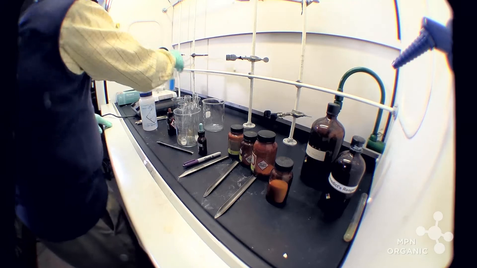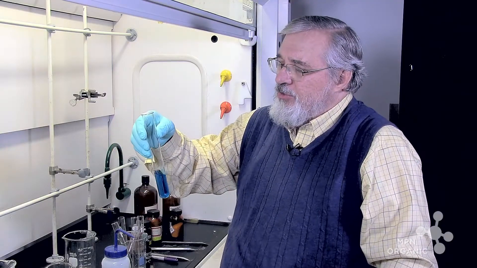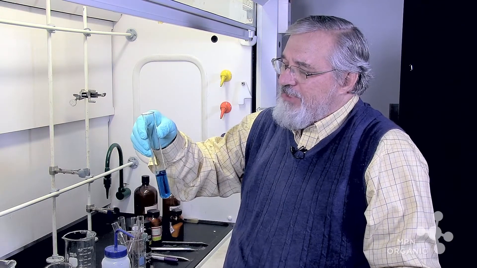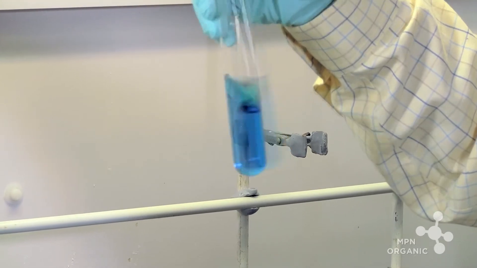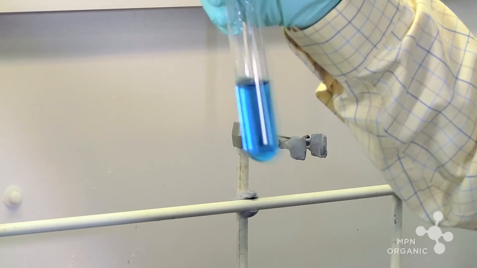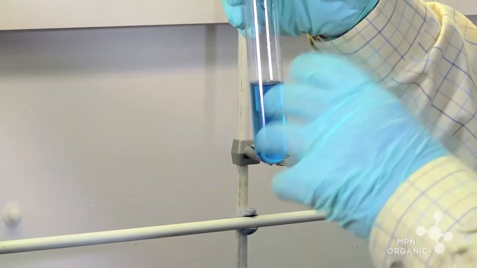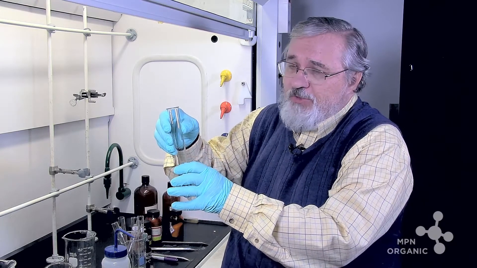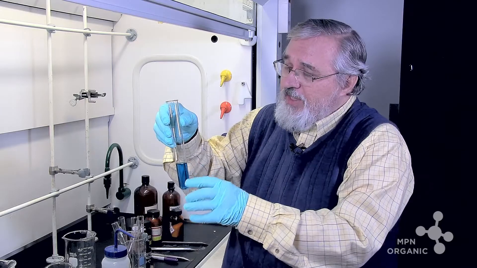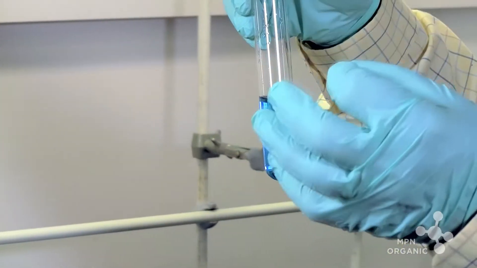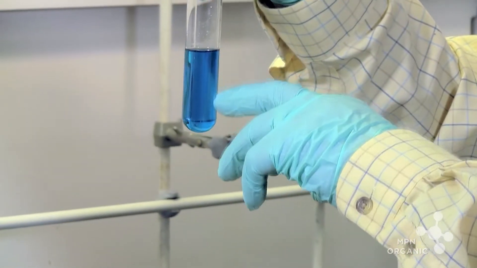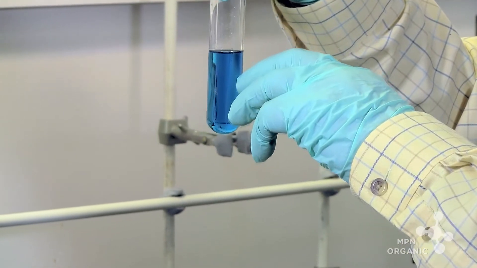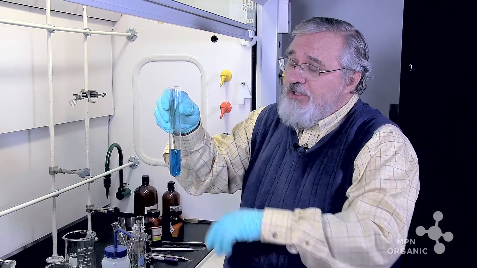Now I'm going to use a solution here of what we call Benedict's. This has been around for a long, long time. It's a very strongly basic solution of copper nitrate in sodium carbonate. The copper nitrate is going to be in a plus two oxidation state, as you can see, because the color of copper two plus ion is blue.